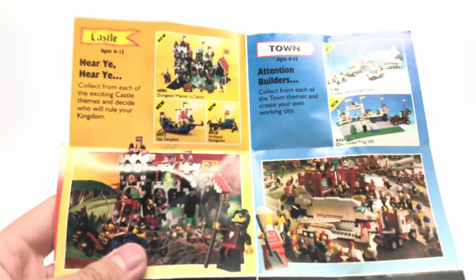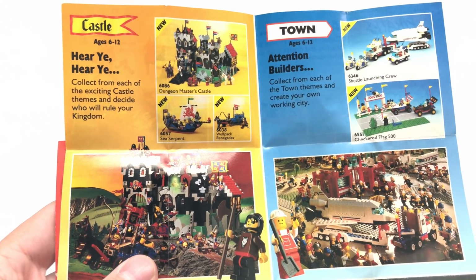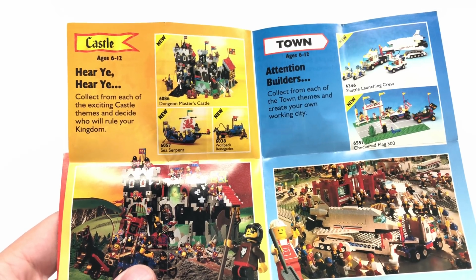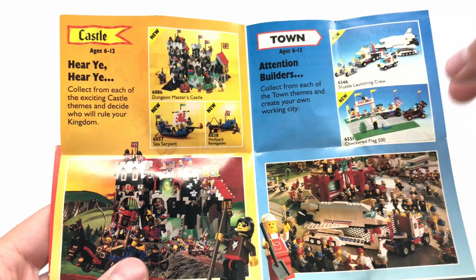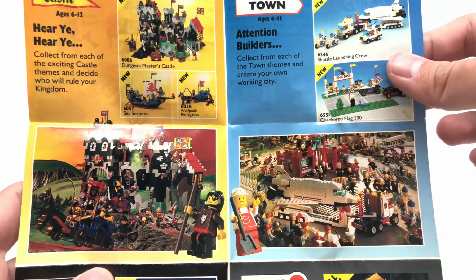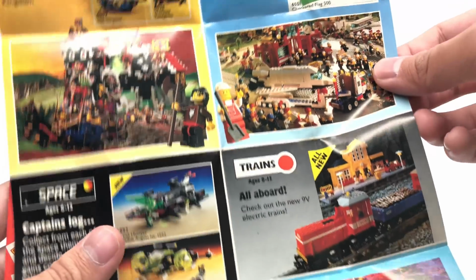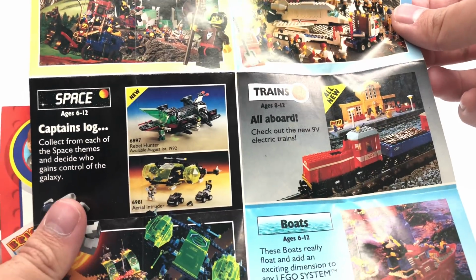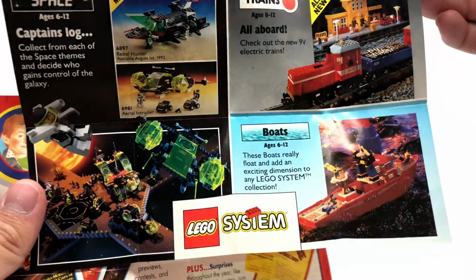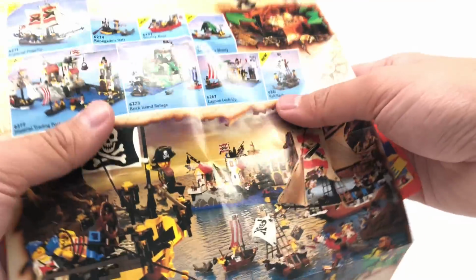So for Castle, it says, hear ye, collect from each of the exciting castle themes and decide who will rule your kingdom. And we have some of the Wolfpack stuff, Sea Serpent, stuff like that. Also, Town, which has that really cool shuttle launching crew set. Just little images for both of those there. Space, which has some nice designs. Trains, boats at the bottom. I just love these little parts that have writing to it.